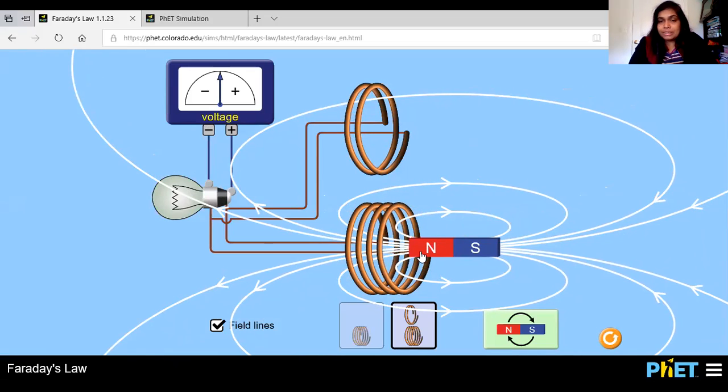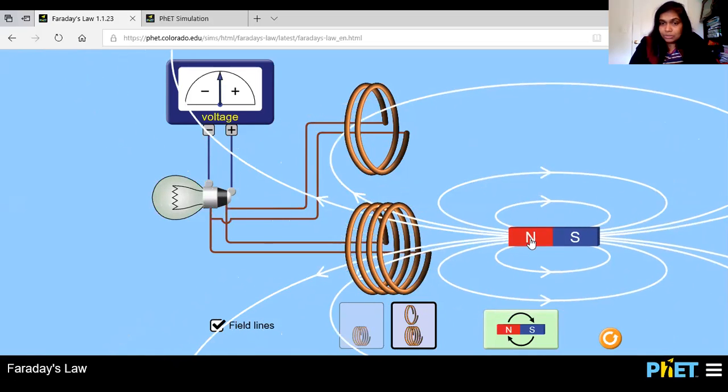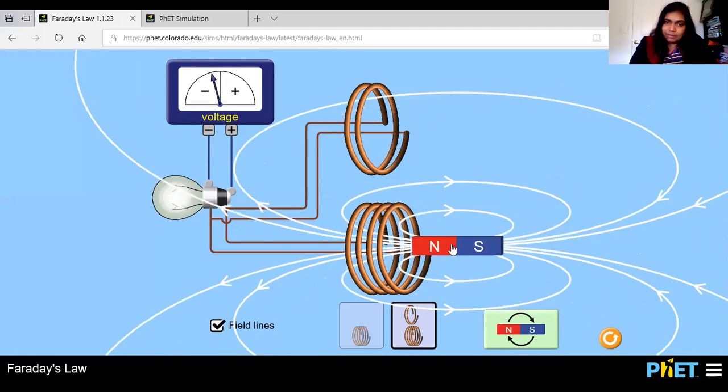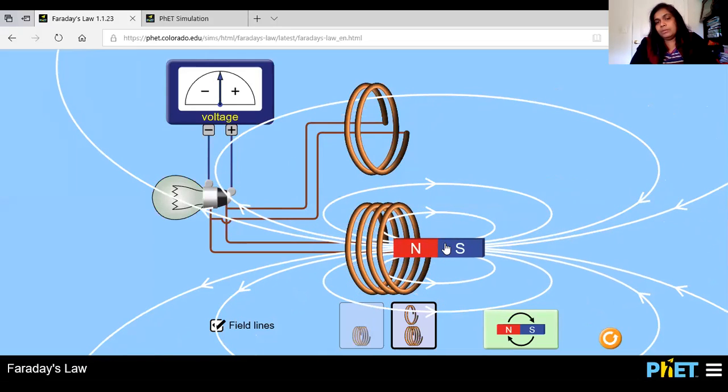So we say the magnetic flux is large here. But even if you keep the magnet farther away from the coil, there are magnetic field lines that pass through the coil, but the number of field lines passing through the coil is less than when we keep the magnet closer to the coil. All right, so I'll open my PowerPoint slide and let's learn from that.